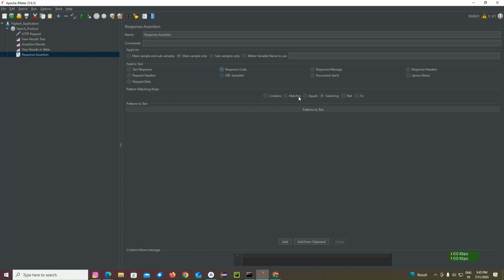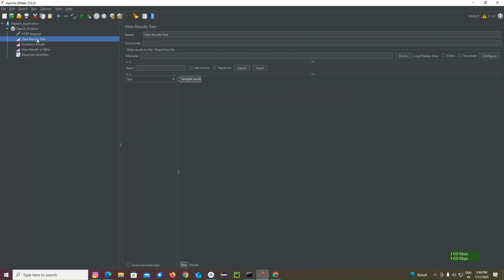Okay, so let me do a simple thing. Let me set equal to 200 now. Let the response code be equal to, I click add, then I'll give 200. First, I'll check that the expected should be 200. The status code should be 200. I'm doing an assertion. Let me run the play. Click the play button and run JMeter. Before that, I'm clearing the old result. Let me run. Click run.